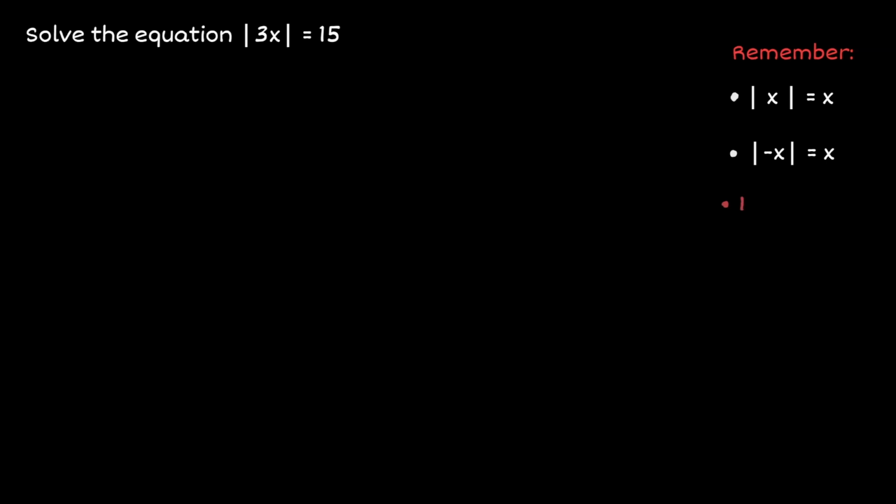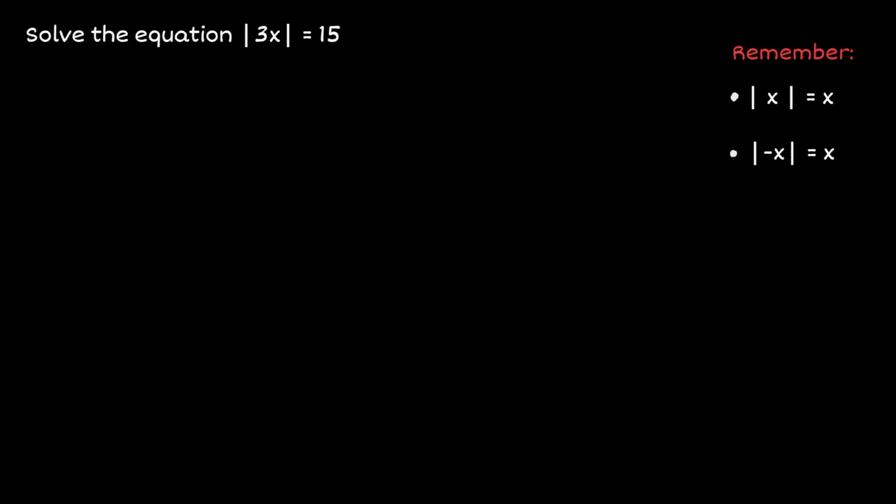If we take the absolute value of 3, that's equivalent to 3. But also, if we take the absolute value of -3, it is also 3. Regardless of what we put inside the absolute value, whether positive or negative, the output is always positive. So now let's take a look at the equation that we're interested in.